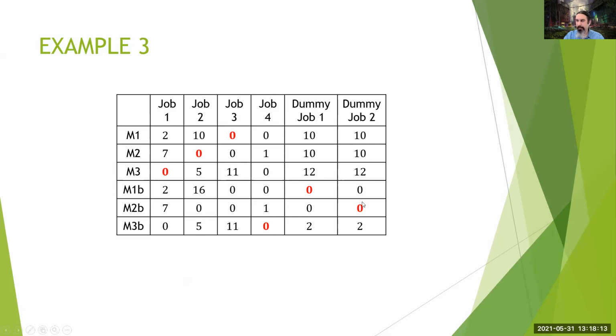And the B jobs will be the dummy jobs because there are no dummy jobs available at all. So I can assign it like this or like this. It doesn't really matter. As I said, alternative solution. You can assign it like this or like this. Doesn't really change anything. Same for machine 3. You can assign it like this or like this over here. It doesn't really change anything because they are just alternative solutions.